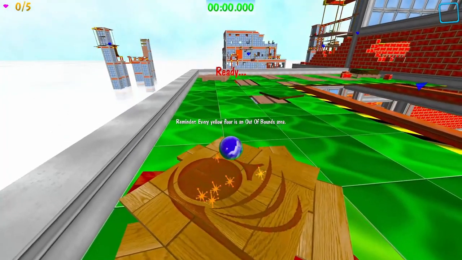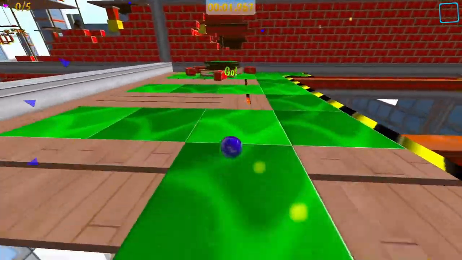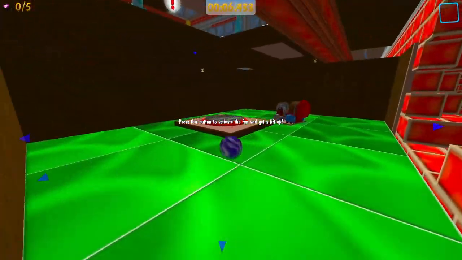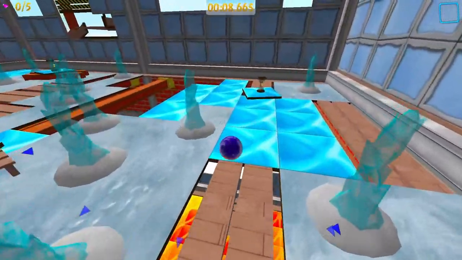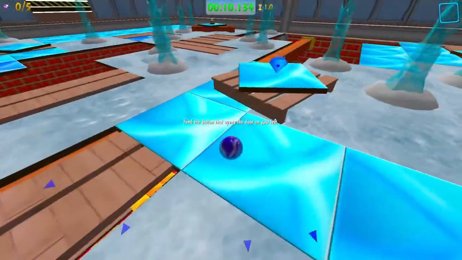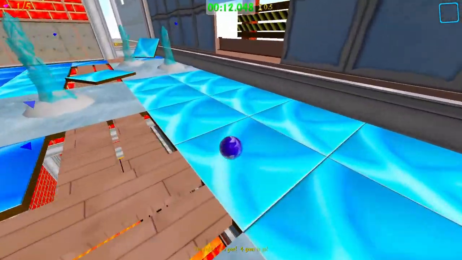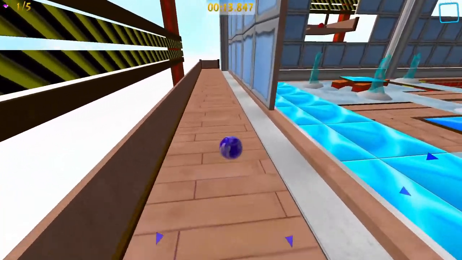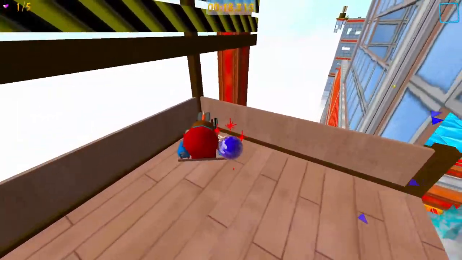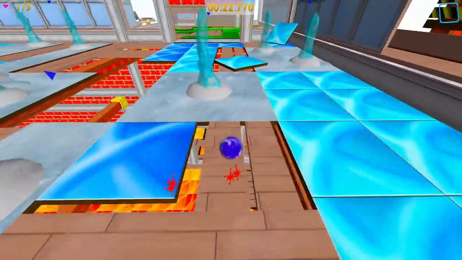Let's... Oh, every yellow floor is an outbound area. Why? Is it marble cancer? Marble radiation? Does my marble have a half-life? For decays? Alright. Oh, there's a gap there. Alright, the door has been opened. Oh, look at that.